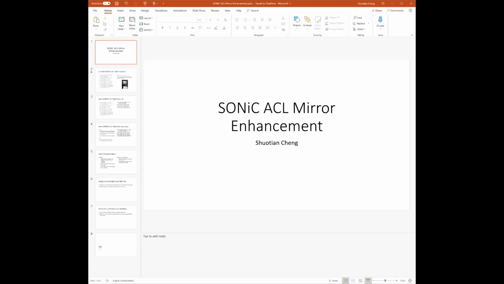I've listed two use cases here that we currently need for this mirror echo table. The first one is to mirror the ARP packets using the Ether type 0806, so that we can mirror the ARP packet to the remote destination. This feature is used for fast reboot. If you take a look at the fast reboot feature, it will probably mention a little bit about this.